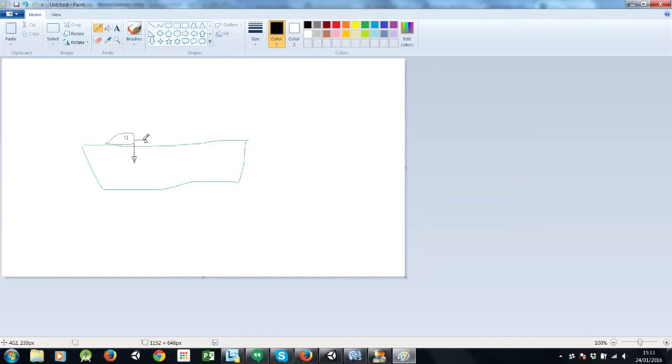We want that to be quite short, so we only want a short distance from there.